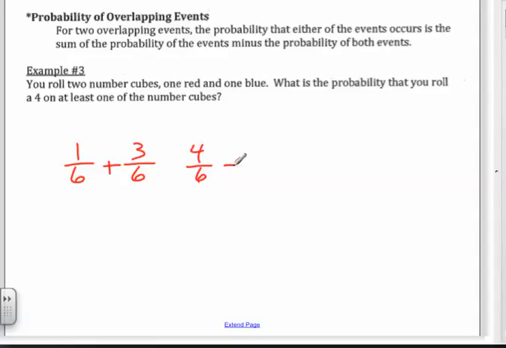But I have to subtract. What's their common outcome? What is their common outcome? The 2 is their common outcome. So I have to subtract the probability of getting a 2, which is 1 out of 6, and that brings me back down to 3 out of 6, which is 1/2. Okay? So we add their probabilities together, and then we subtract the probability of getting a common outcome for both of them. Let's look at this one and see if I get it right. You guys help me on this.